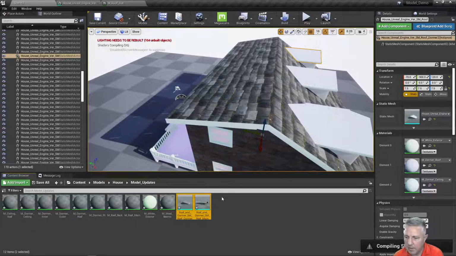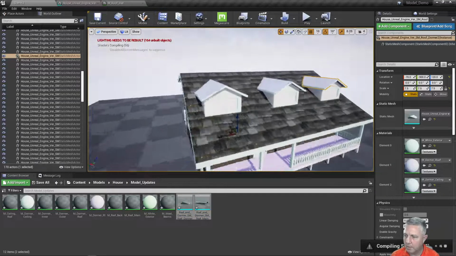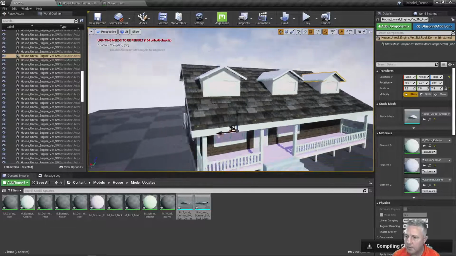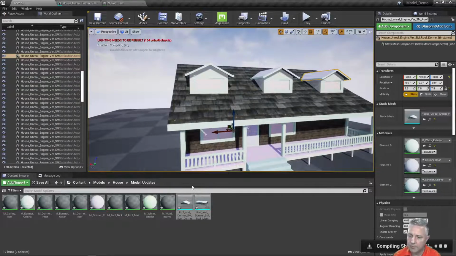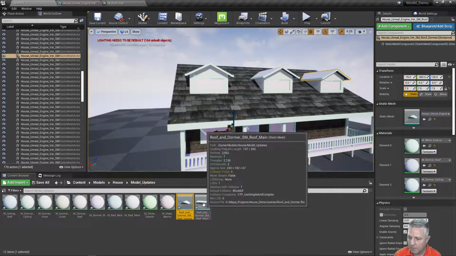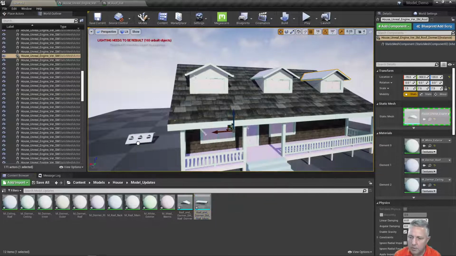All right, so now we have these. We need to get them into our model here. All right, so what we're going to do is, oh yeah, the glass. Okay, we haven't actually talked about making the glass clear either. So what I'm going to do is first I'm going to do the roof. Okay, so that would be this right here. I'm going to go ahead and pull that in.